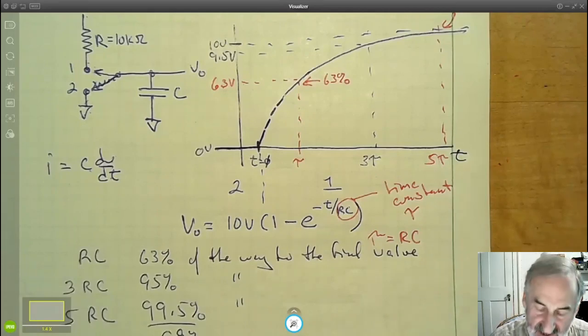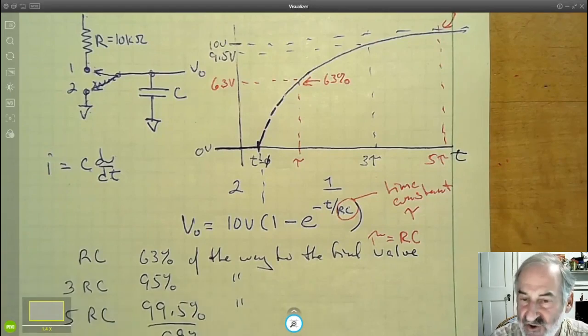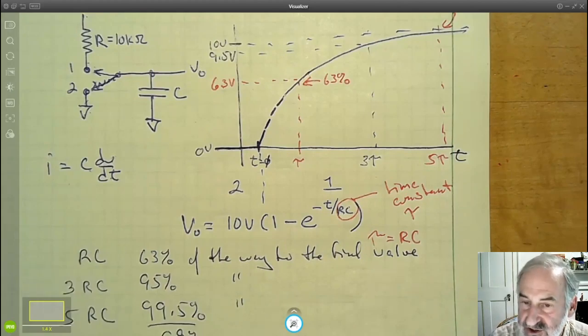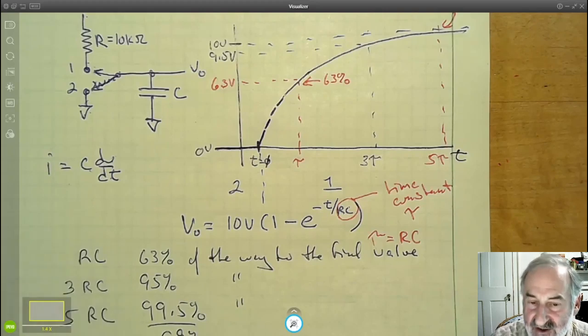So our capacitor charges to a final value. After 5RC, we essentially assume it's fully charged. And we can discharge it, we can change the voltage, but that's classic RC charging. In almost all the circuits you will see, capacitors are charged from resistors and not from current sources.